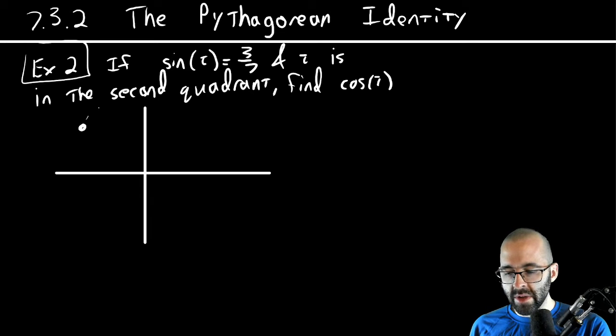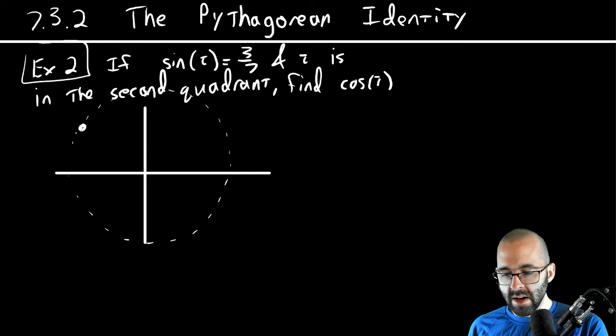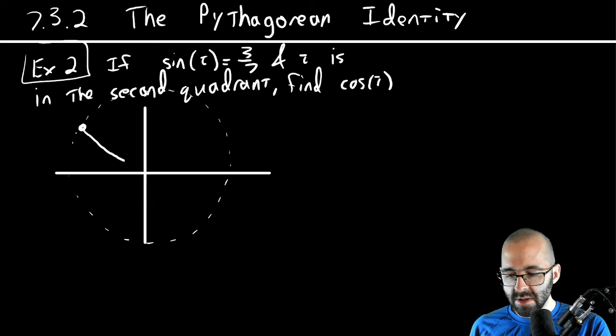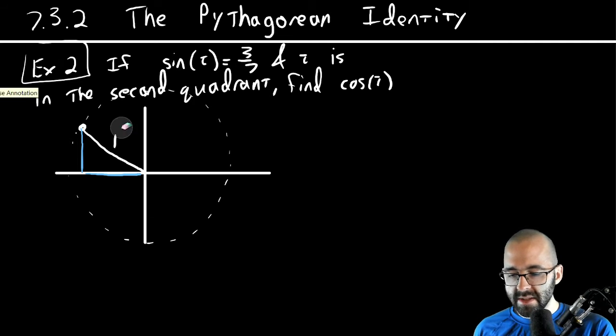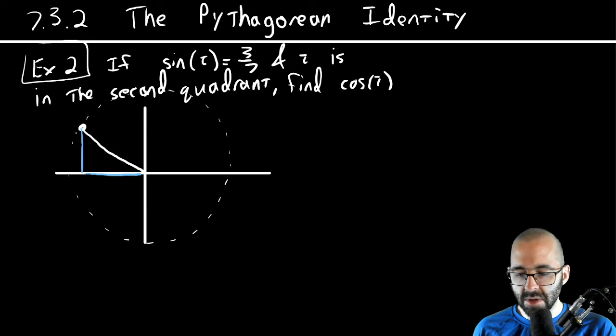Okay? Well, then remember, if we think about this as a point on the unit circle, hypotenuse is 1. There is an x coordinate that we don't know. There's a y coordinate right here. So this point, we don't know that much, but we do know that the sine is 3/7. Okay? Maybe let's not use the unit circle here, actually. Let's make it a little easier on ourselves. We won't use the unit circle right here.